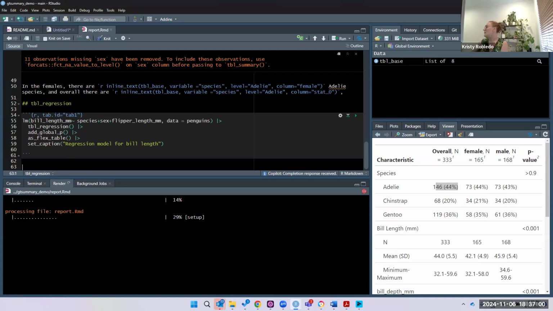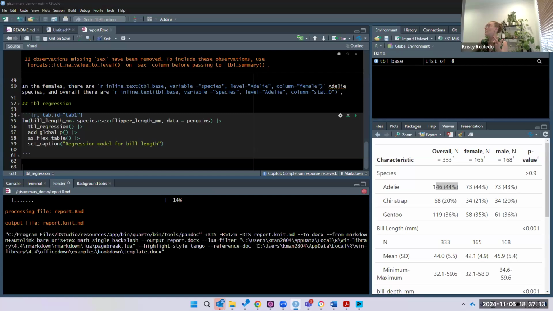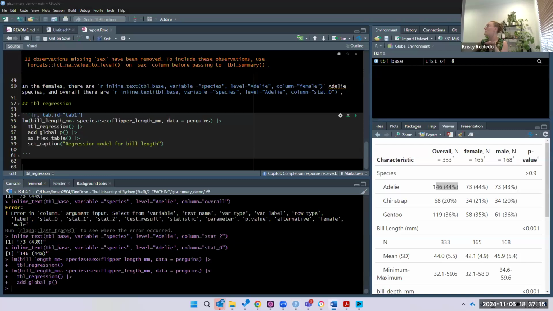And then I've got a little list that I've written of things I wanted to show you. Okay, add p, add overall, the flex table stuff, the captions, merging tables together. So the natural progression of those 2 tables, and what I'm asked to do a lot, is to put the summary statistics on one side and to have the analysis summary on one side as well, so that it's all in one table.